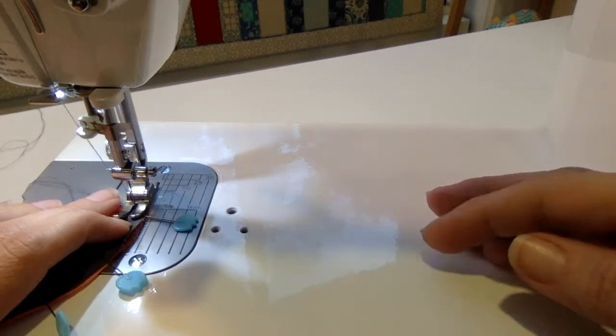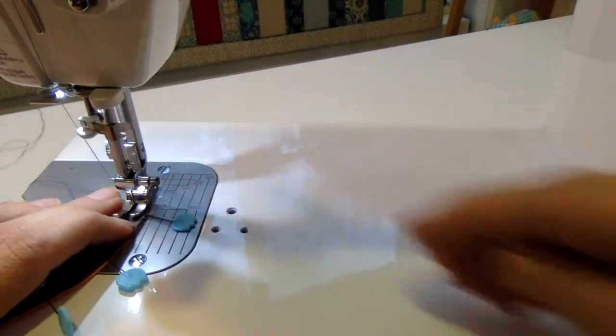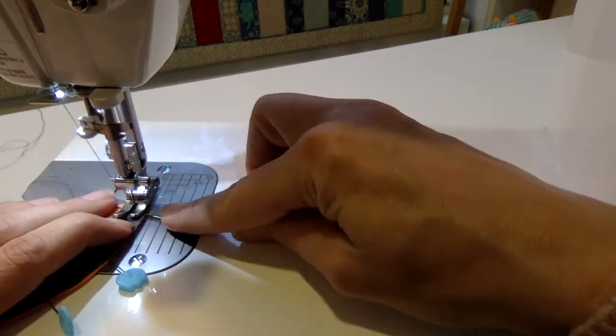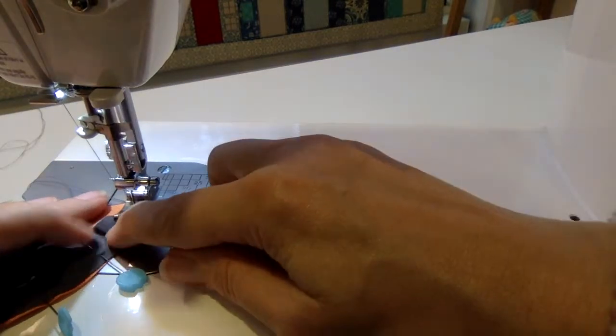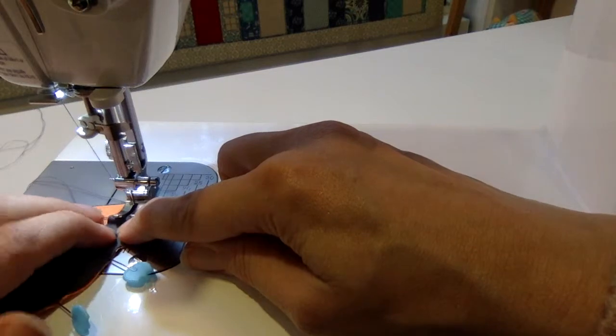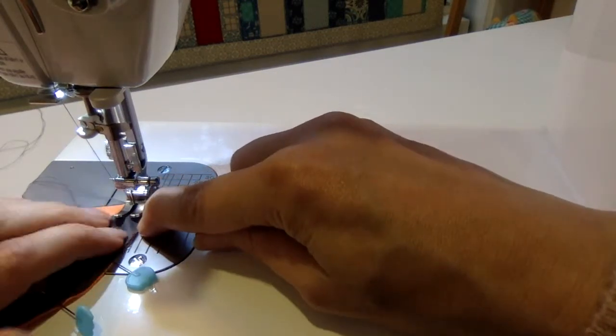And then I'm just going to start my sewing here. Do a little bit of a reverse. Always make sure you secure your stitches. Okay, now I feel confident to take that pin out. And then as we're sewing, what you're wanting to do is go nice and slowly, and you'll see how here with my fingers, I'm just kind of easing that edge so it sits nicely together.